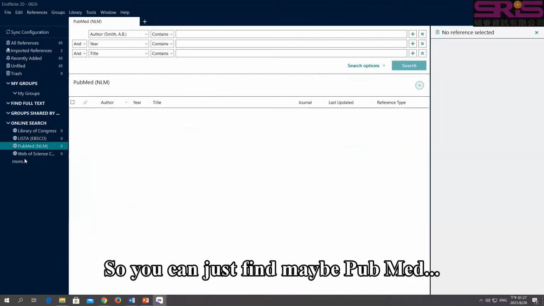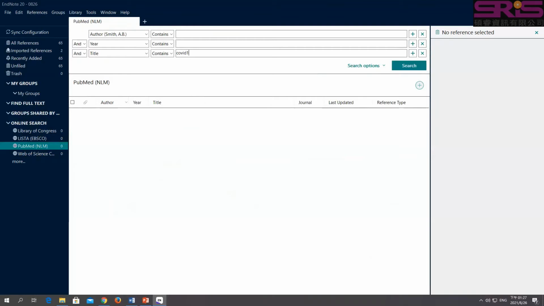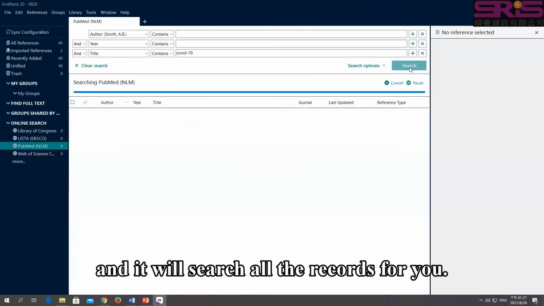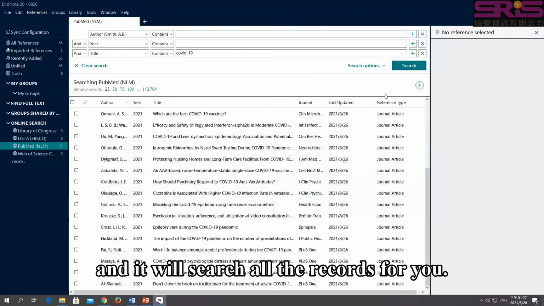So you can just search maybe COVID-19 here, and it will search all the records for you.